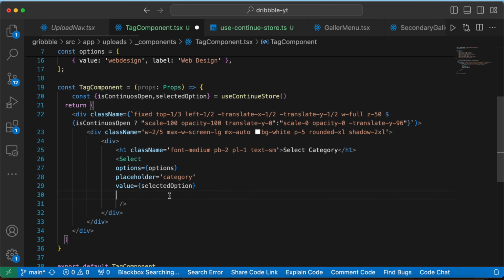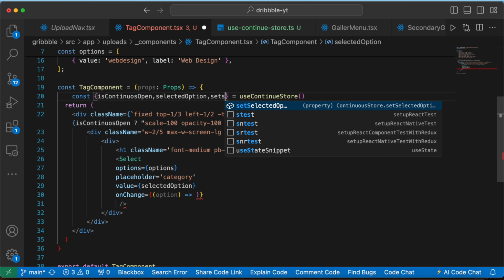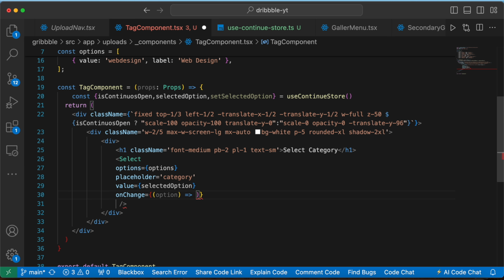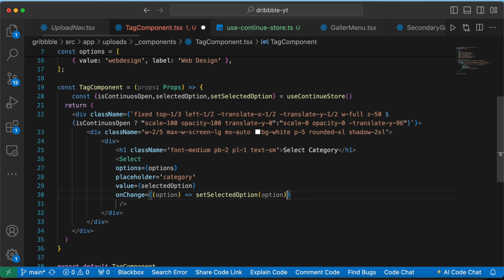Then we are going to have a function, so onChange handler, and this will select the option, so set selected option, and we can use set selected option here and pass the option, and I think that should solve the problem. Yeah, after that we can give this a style.